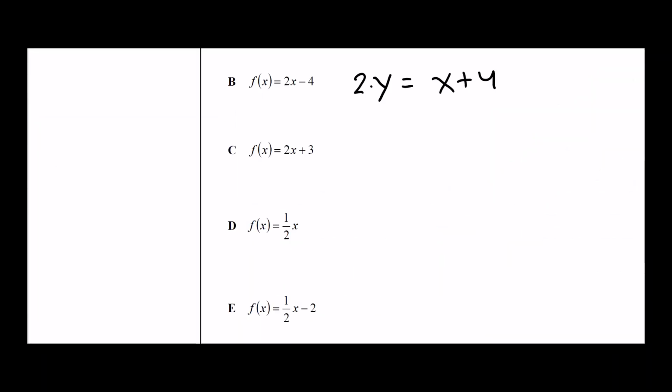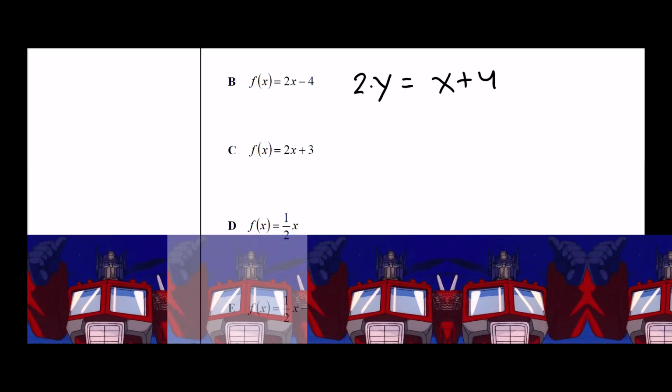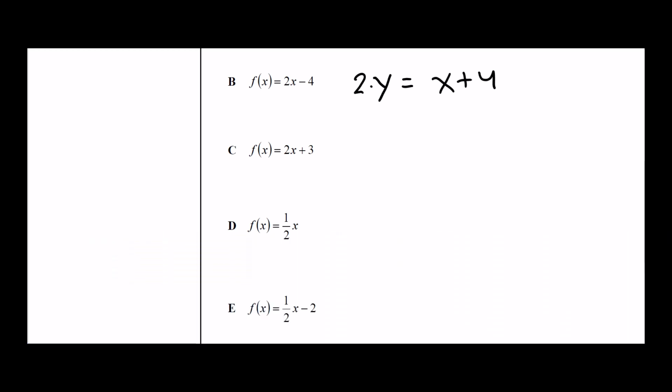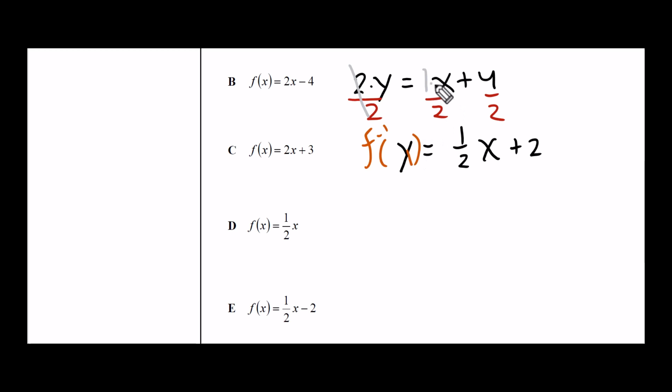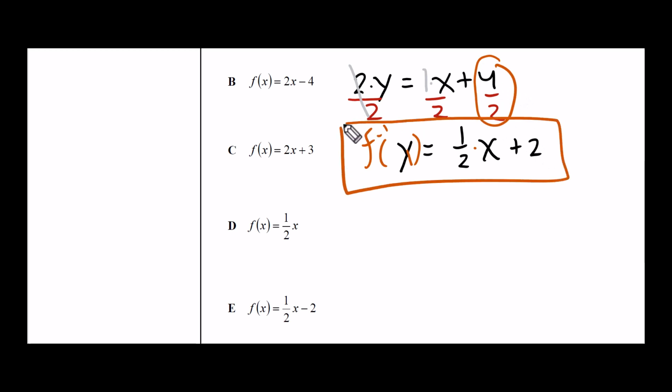For those of you wondering about part B, I'm going to go ahead and skip to the chase on this one. So hopefully you set it up right, you switch things around, you do the first steps. I'm taking you to pretty much the end. So we get to a point in our work where we get this. We're going to divide everybody by 2. And we get this, right? So we got to do the inverse. There's a 1 in front, and there's a 2, so there's a 1/2. And then 4 divided by 2 is 2. So this is the inverse of that function. That function being this function. So these are inverses of each other.